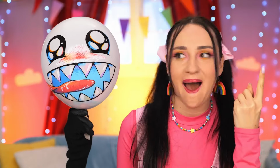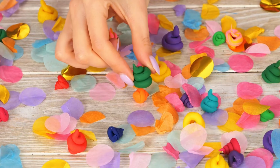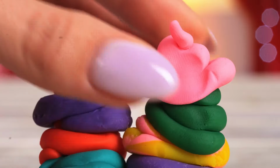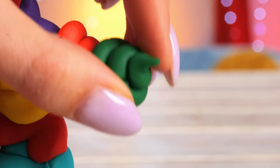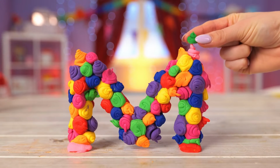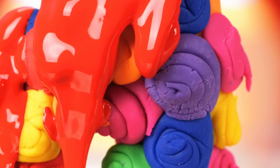Look, it's Bubble, and he's brought confetti. And that's not all he's brought. Why don't we stack all these swirls together and make a great big letter M? It could still use a little something, like a fresh coat of paint. Keep pouring.